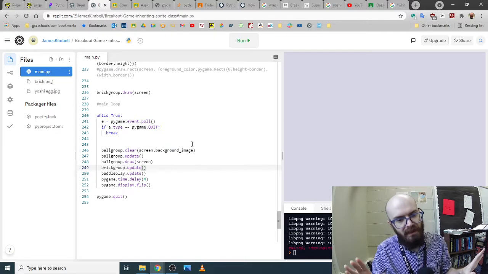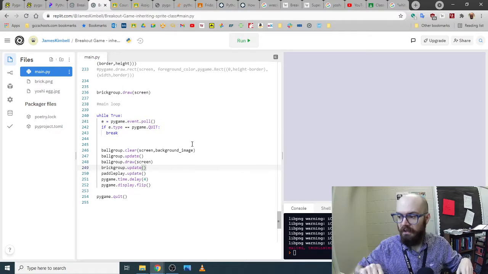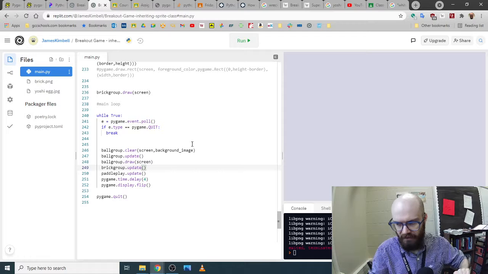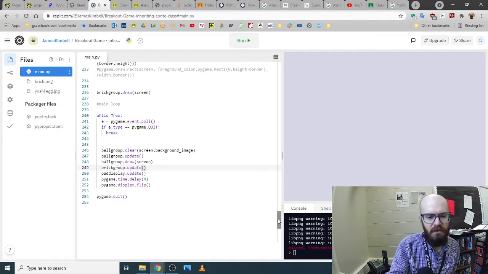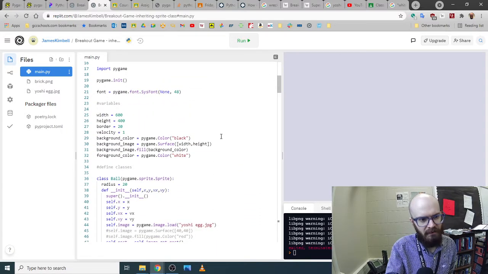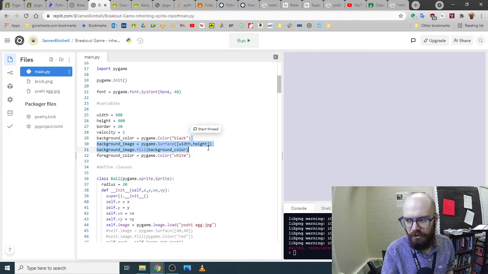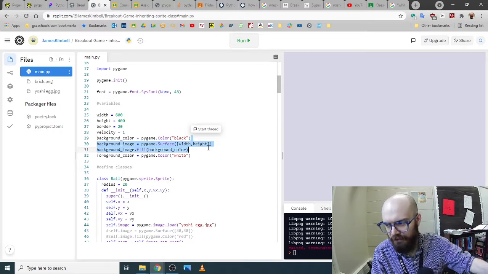I could have just made an image. Like for Space Invaders, we'll probably get an image of stars and put that on the screen as our background. But you can also just fill a solid color and call it an image. So the way I did that was I added 2 lines. Doesn't make your thing too hard, too complicated or anything.